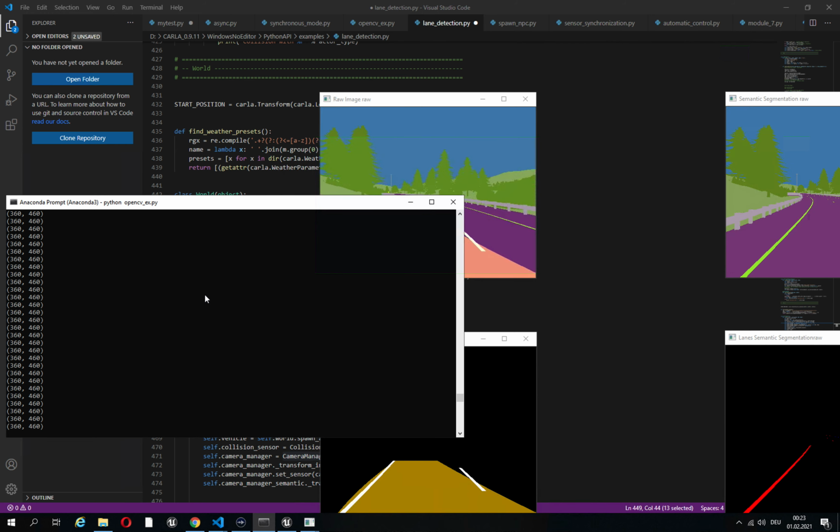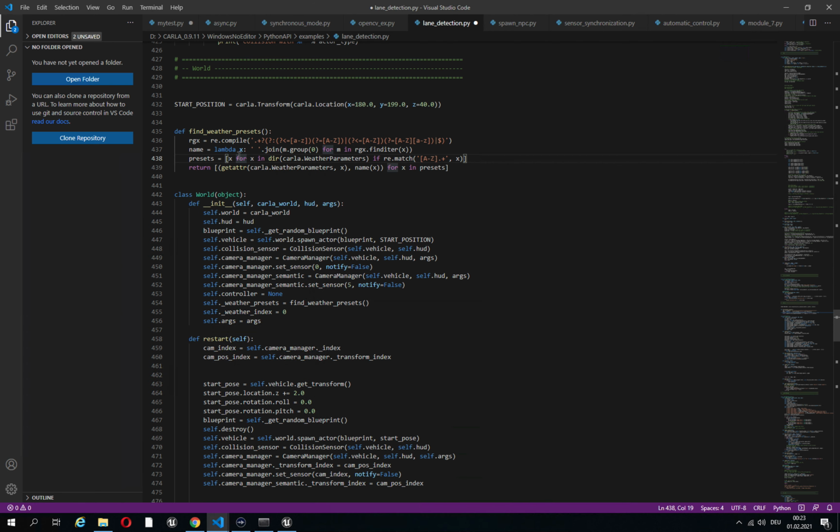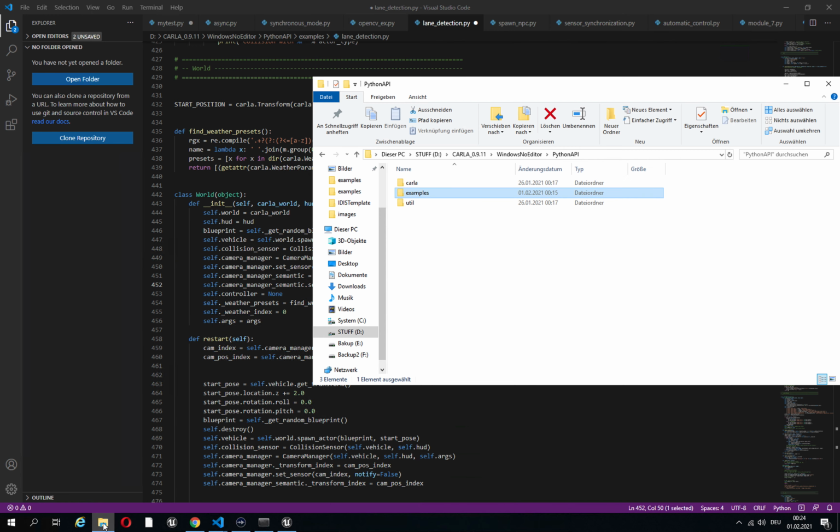What I have changed in that standard code is, instead of doing the switch, because I needed semantic segmentation anyway, I added this part, which creates a new instance of that class. Here you can specify which sensor you want. 0 is the raw, as we have seen in the list of sensors above, and 5 is our semantic camera sensor. Now there are other sensors that you can add to your simulation.